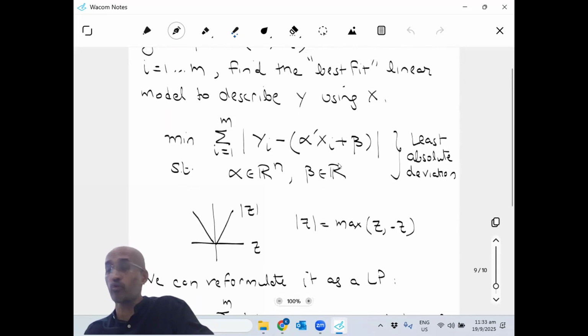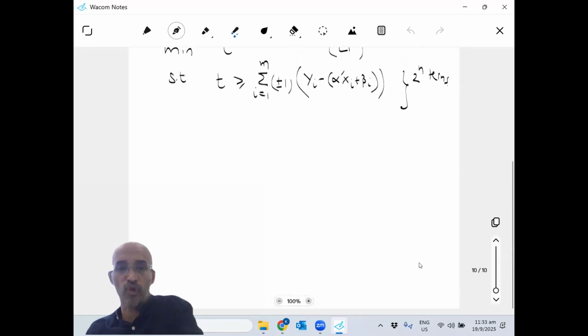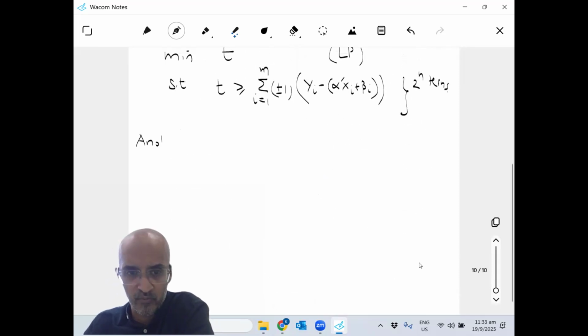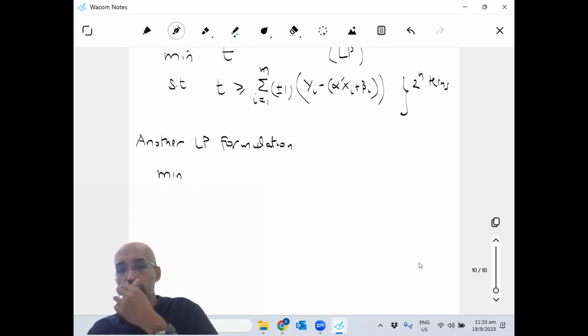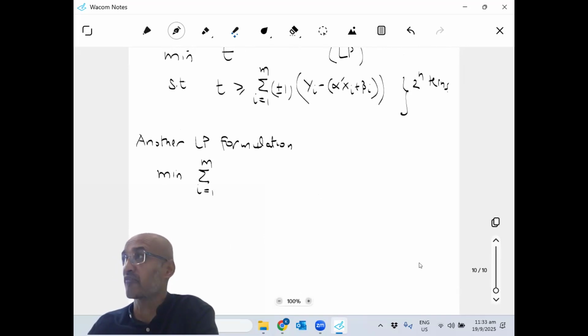I want to show you one more trick just to ensure that we all are clear with this. If you take this function, another approach you can form is another LP formulation for the same problem. I've already given you two, one of which was a good formulation, one which was not. The third formulation, which is equally reasonable, is a slight variant, not an epigraphical reformulation. You create two variables for every observation.